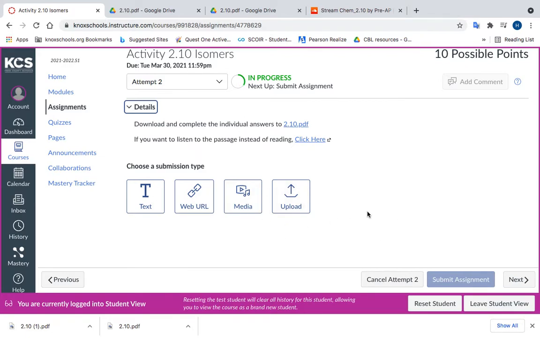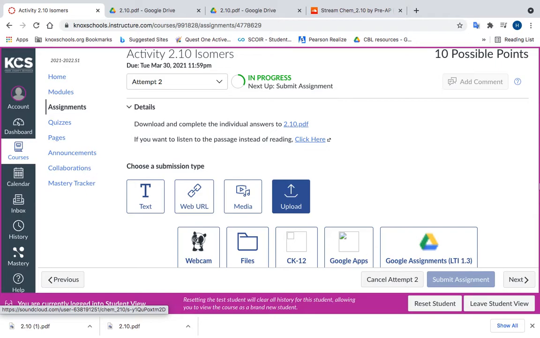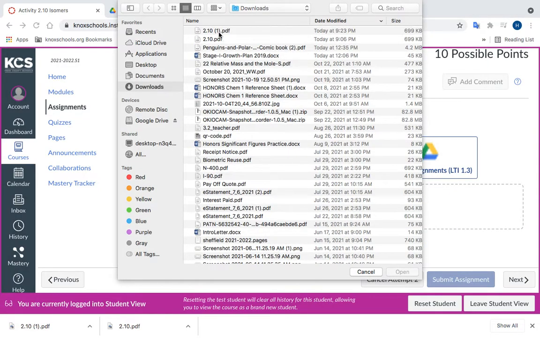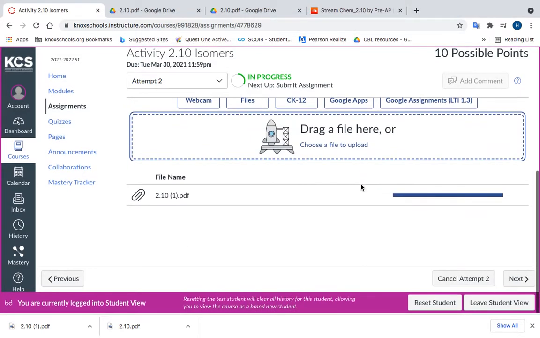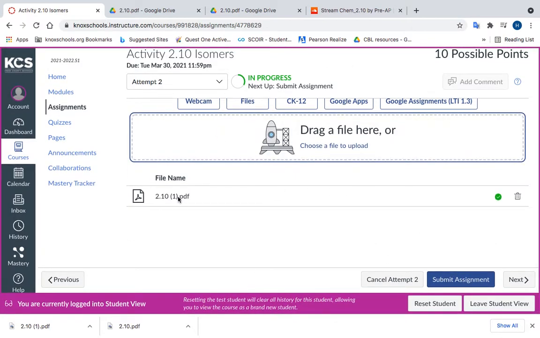For you all, you should be able to submit using your Google app. Because I don't have a Chromebook, I think I have to go over here and find my article, and I am just finding it and submitting it blank. Again, I haven't done anything yet. I am submitting it completely blank.